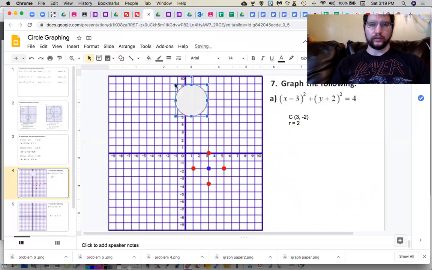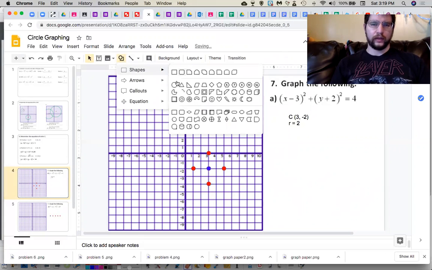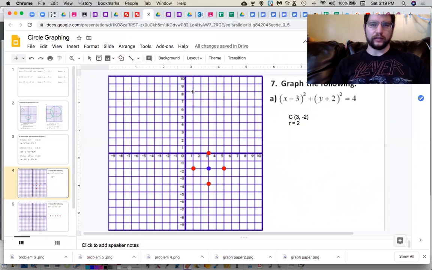So my computer just froze. There we go. Oops, I have to redo it because my computer froze. Sorry. Click it once, and it should give you this. Okay, now we're good. Now here's what I'd suggest doing. It's going to be really hard if you try and guess where it's going to go from here. So you're going to make the right size circle and then move it.